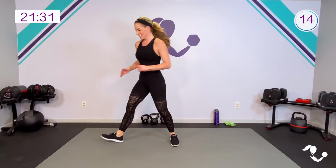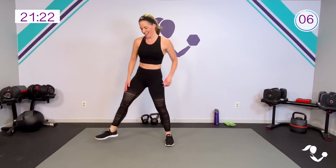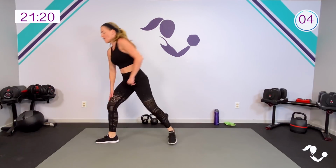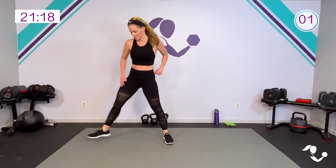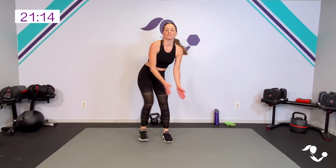Don't worry, we're not gonna pulse on the end of this one. Turn into it, you got 15 seconds. Don't worry, that other leg is gonna get its turn. Sculpt it, 5 seconds. 4, 3, 2, 1. Catch your breath for 15.